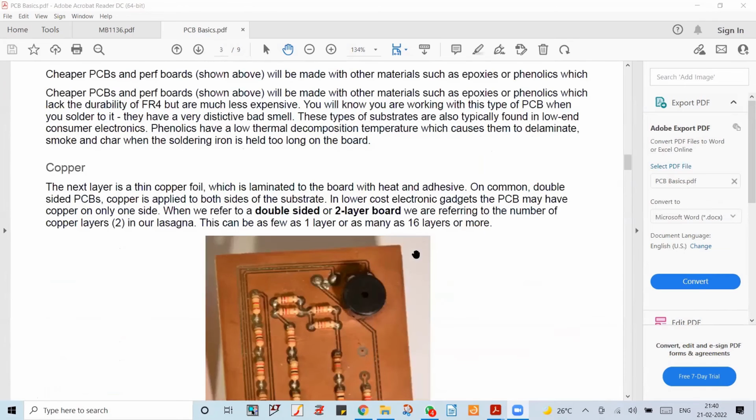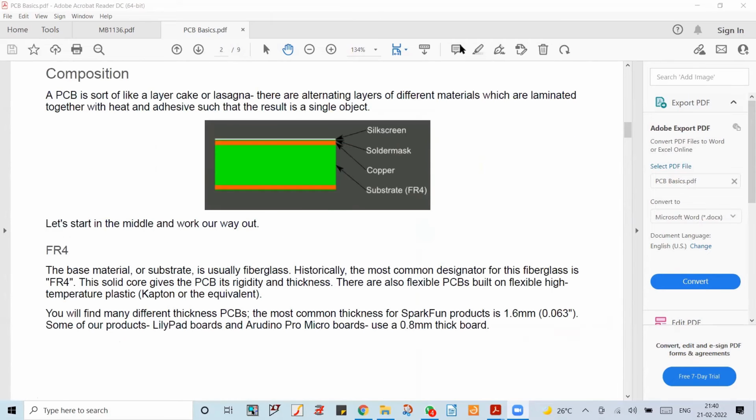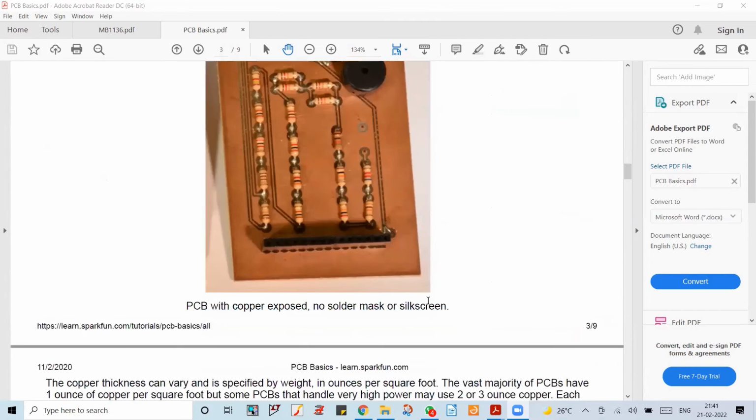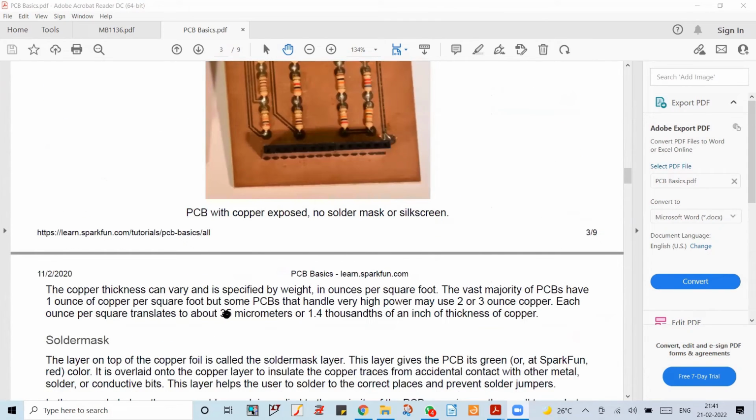Copper thickness is this orange colored thickness you are able to see here. 1 ounce copper equals 35 micrometers thickness, about 1.4 thousandths of an inch. 2 ounce copper is 70 micrometers, and 3 ounce copper is 105 micrometers.